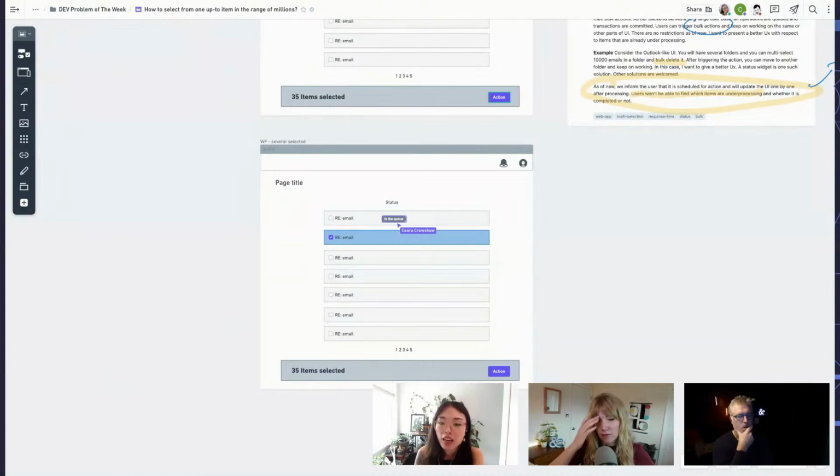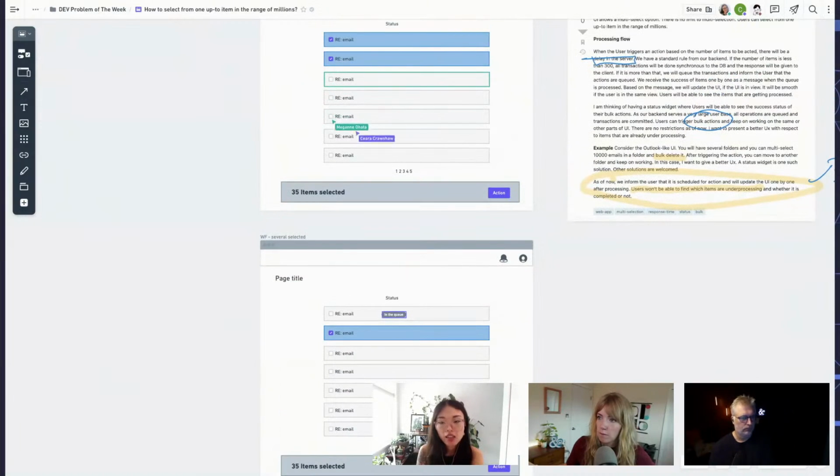Okay, so in the first state, we are in the middle of selecting. I see these checkboxes. I can keep clicking and adding to my 35 items. When I hit that action, I don't think I can change the batch around, that batch is moving forward. So that's why I'm kind of wondering what's up with the checkboxes. Maybe the checkboxes disappear. Could be that these rows are still highlighted, but it's not the time for me to add and remove to the batch of 35 after I've hit my action, right?